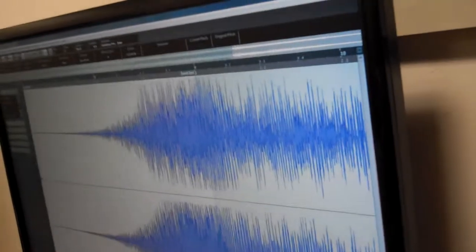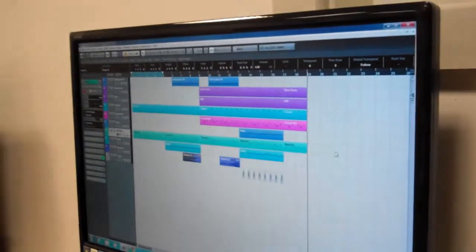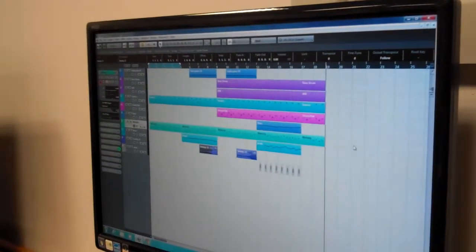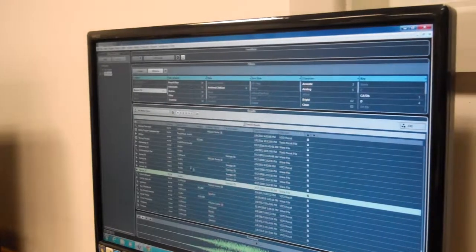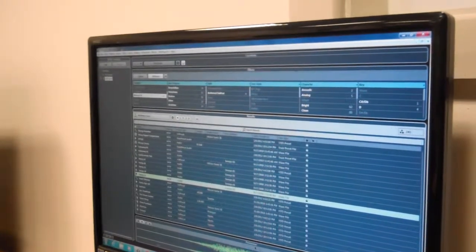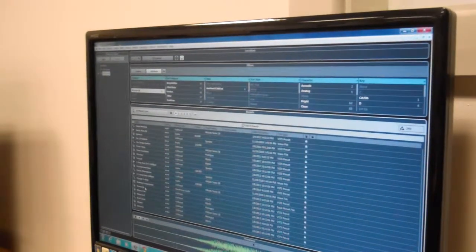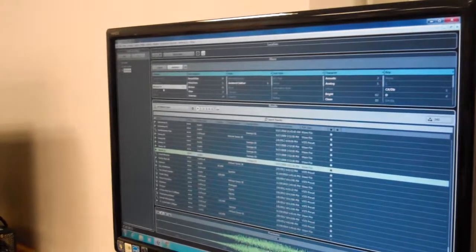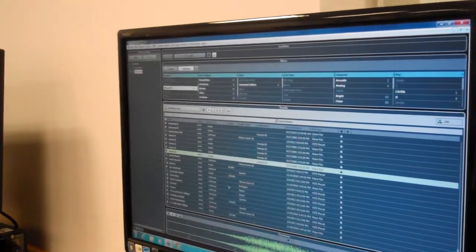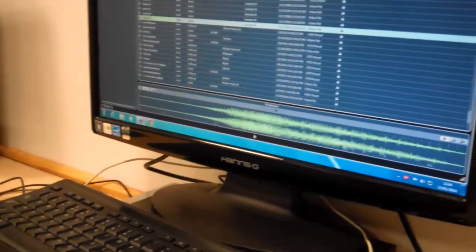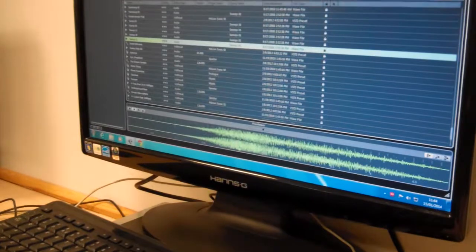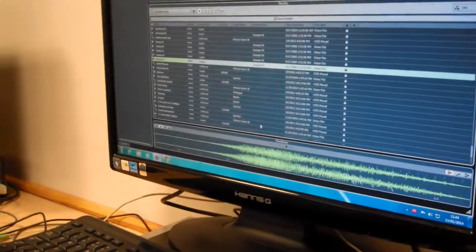What did you describe this as? It's like a plugin, like a VST. I don't know what this actual panel's called, but I know it's got loads of VSTs and musical effects. When you see this image, what do you normally associate that with? That's audio. Audio. That's what I was after.